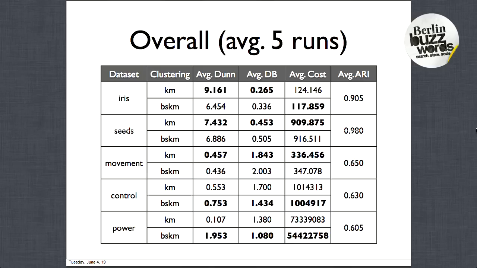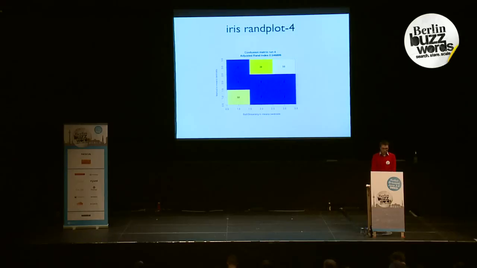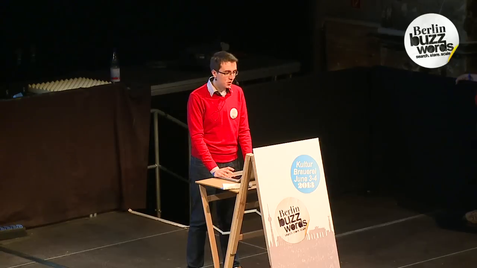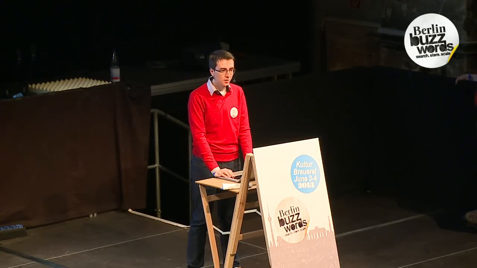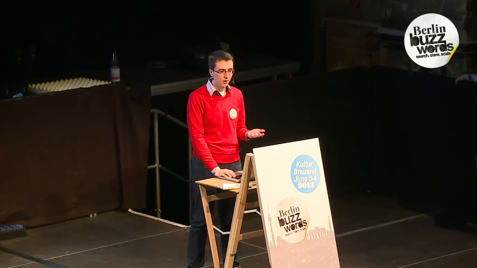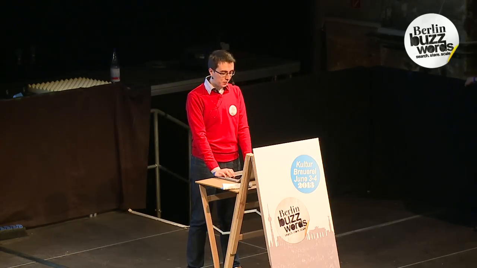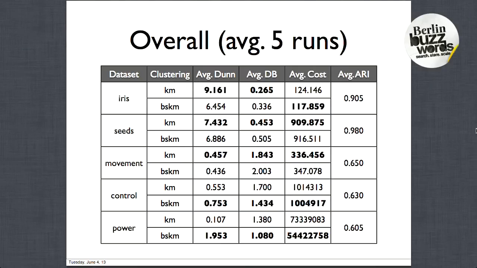On the other hand, it's funny because the Dunn index for iris is 9 point something for k-means, but for ball streaming k-means it's just 6 point something. This actually goes to show you that these indices tend to be deceiving sometimes. It's that large because in this case, where it actually gave you really crappy clustering, the Dunn index is really large. So all of these indices should probably be used with some skepticism. You should probably just use more metrics to see if the clustering is really good or not. So that's why you have a 9 point something there.